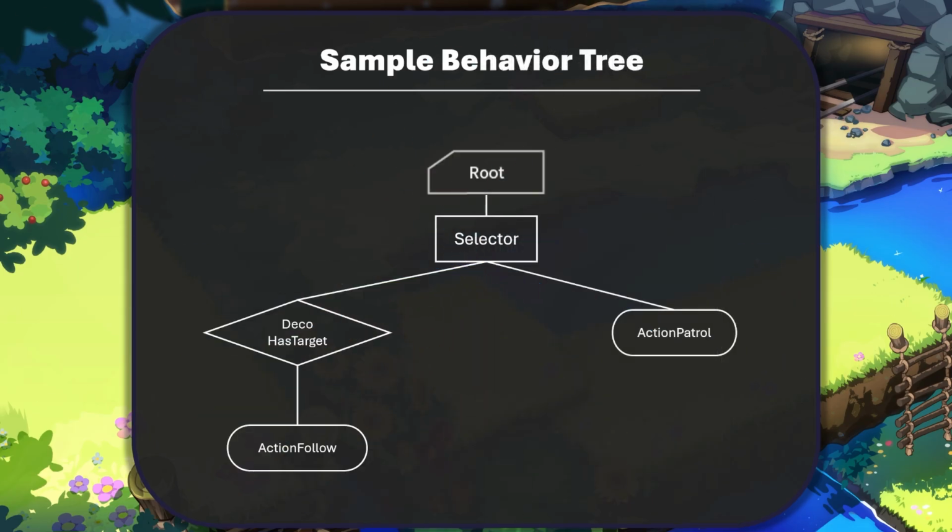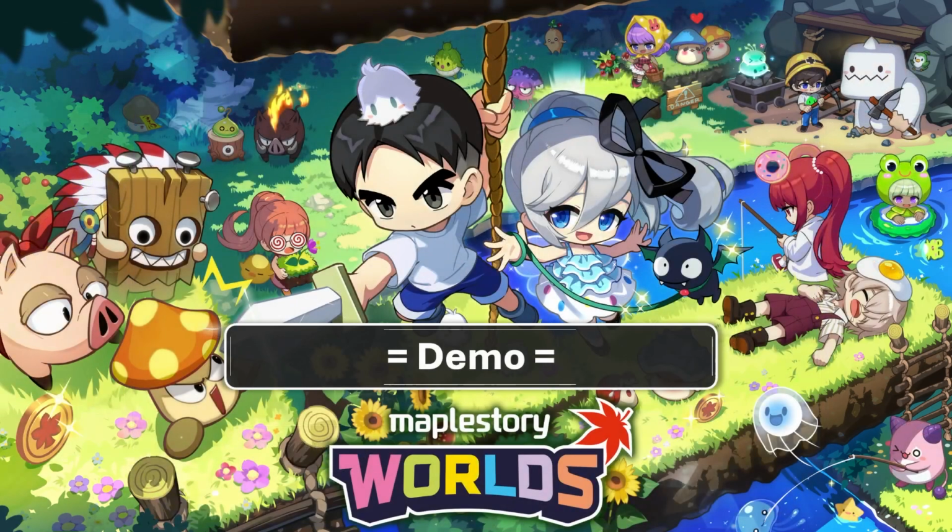Chances are, your tree looks different than the way mine does, depending on how you've planned to execute on this behavior. In our tree, we'll have a selector node at the top to ensure that our node doesn't halt when we get a failure from one of its children. Then we'll have a hasTarget decorator to decide whether or not a target is in its range. And if so, we'll proceed to our leaf node, actionFollow. If there's no target, because we've selected a selector node, we'll continue to our patrol action leaf node, and our selector node will resolve overall as a success. Let's now change gears into Maker to work through implementing this together.